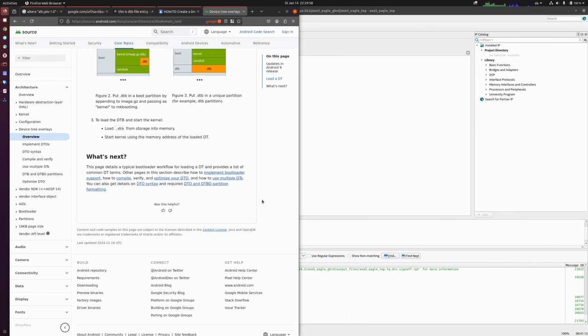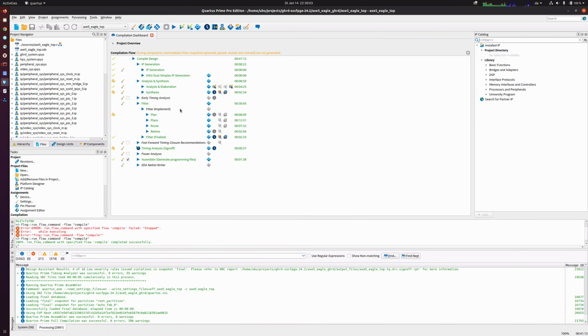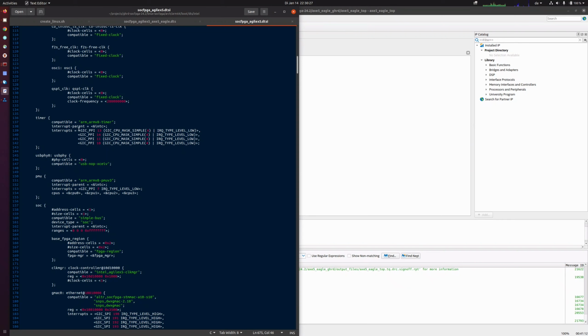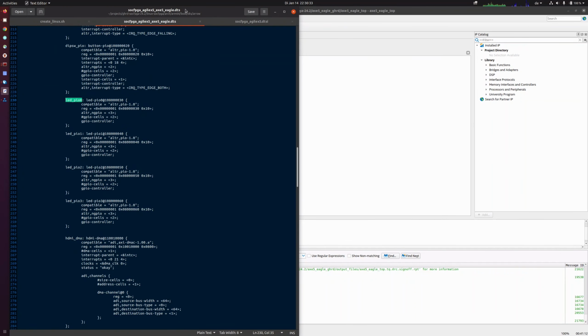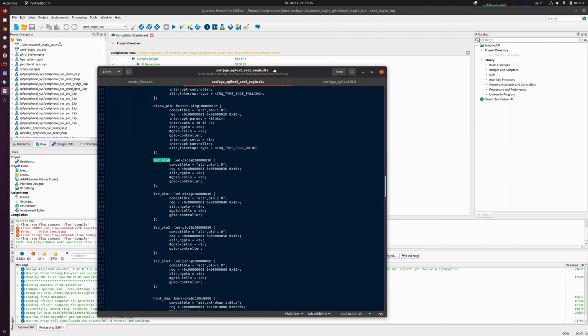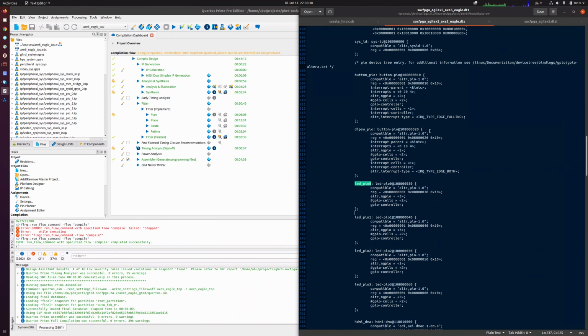Okay, now let's continue with our analysis on the device tree file. Quartus in the meantime compiled. I stopped the video, my recording yesterday, and now I'm continuing with the work. Later we will compile this, include our first stage bootloader into it and then start our Agilex 5 board with that. But before starting with this, I would like to analyze a bit more this device tree files we have here. This is where I stopped yesterday.